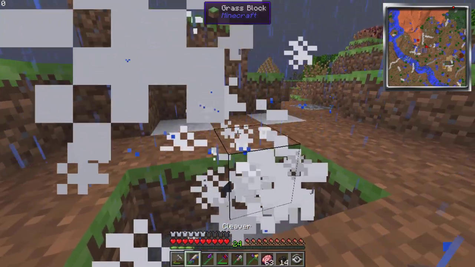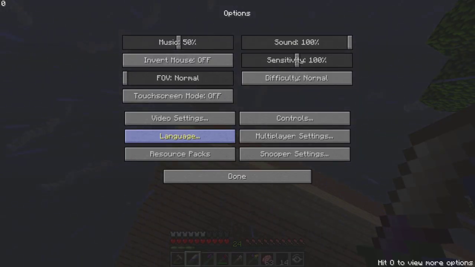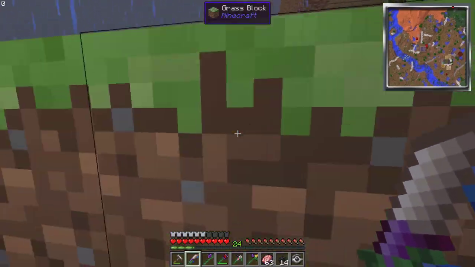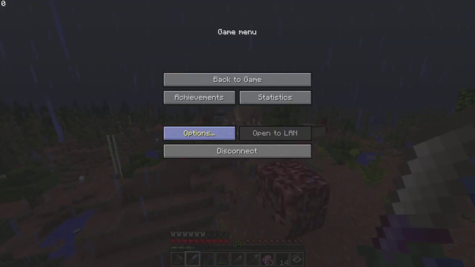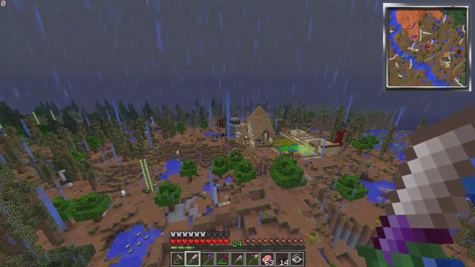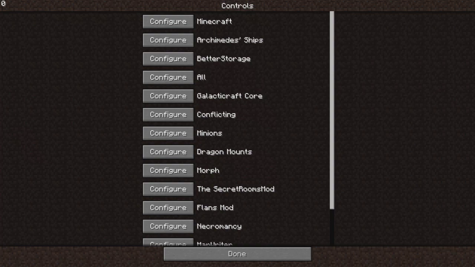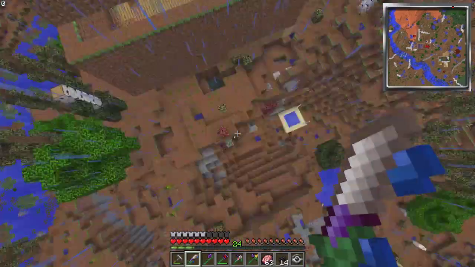Now, oh gosh. Dang it, can't turn on the weather. It's just slightly loud. Okay, I'll just turn down the sound. But I want the sound. Okay. Wait, options. Oh. Okay, that's not gonna do what I wanted.